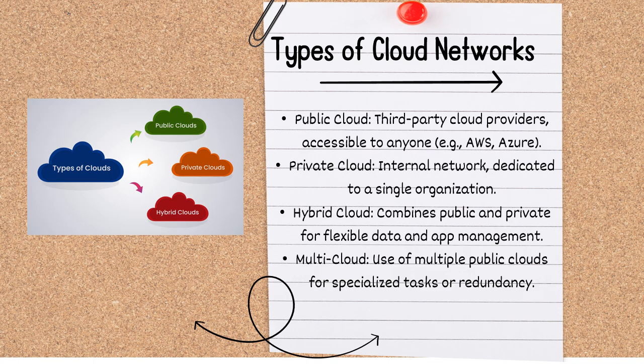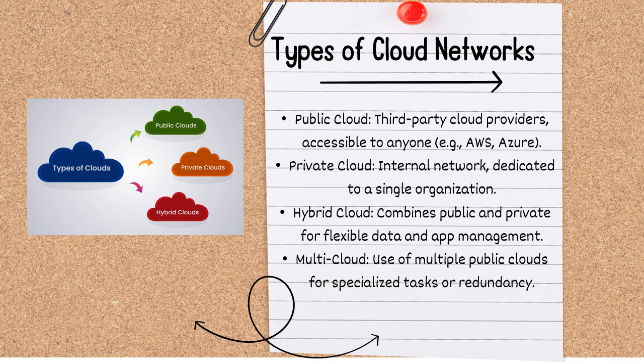Next is private cloud. A private cloud is a cloud which belongs to a particular organization or infrastructure. Unlike public cloud, it belongs to a particular set of people or groups. That is, it has its own internal networks dedicated to a single organization. Any particular organization can have its own cloud, like several schools and companies have their own cloud storages. These come under private cloud.